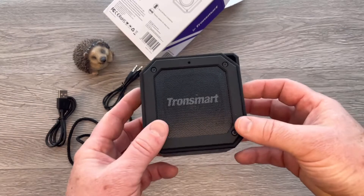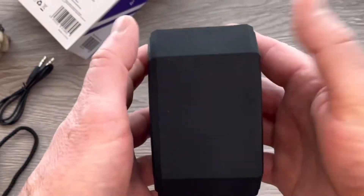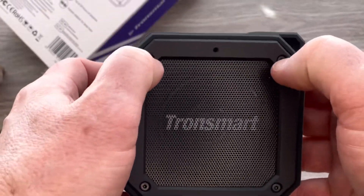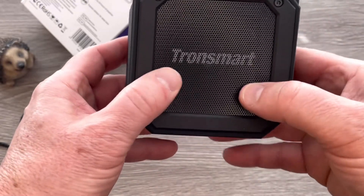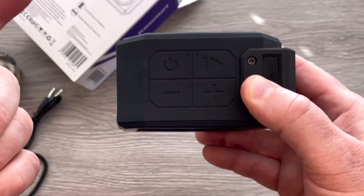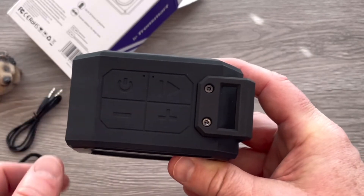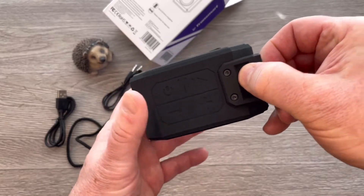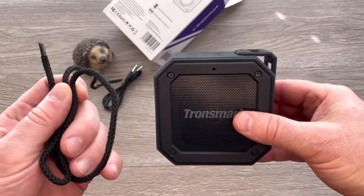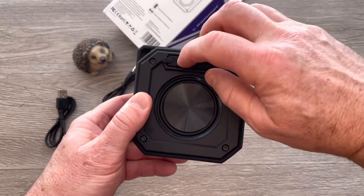We have a warranty card, and finally we got the speaker itself. Look at this thing — it is tiny. It's about four inches across, about three inches thick, and overall I like the feel of it. Nice and tough, rubberized edges, little rivets give it that tough look, and a nice metal screen on the front. On top I've got easy-to-use function keys: power on/off, play/pause — which also answers phone calls — plus up/down, skip forward/skip back, and volume keys. There's a heavy-duty bracket on the side where I can hook up a carabiner.